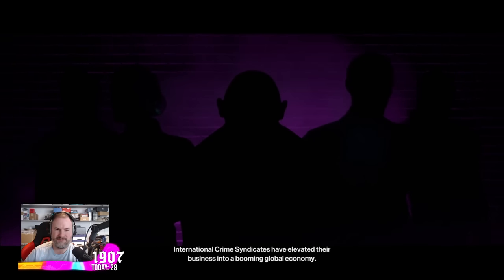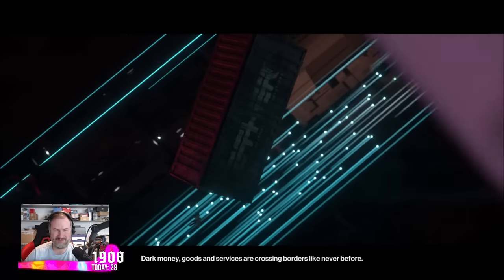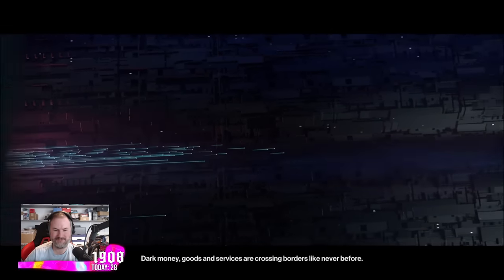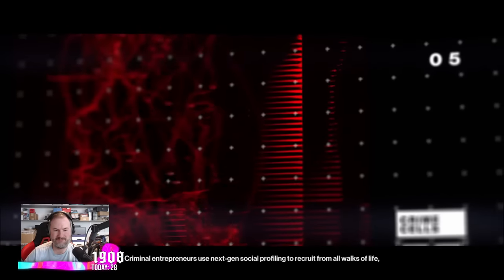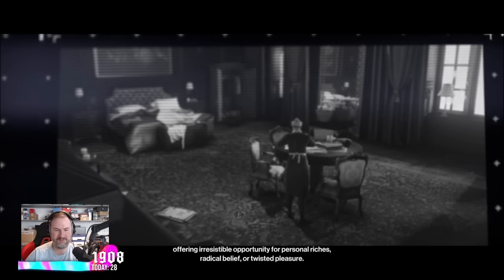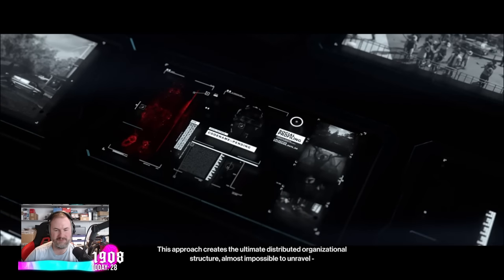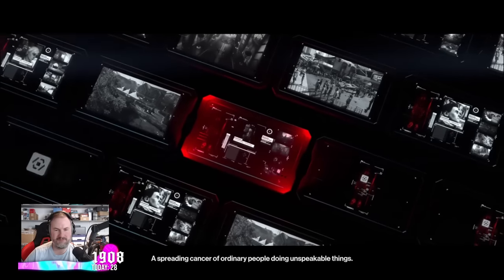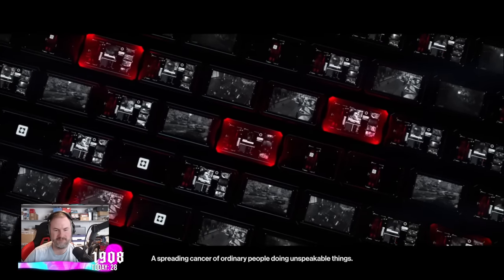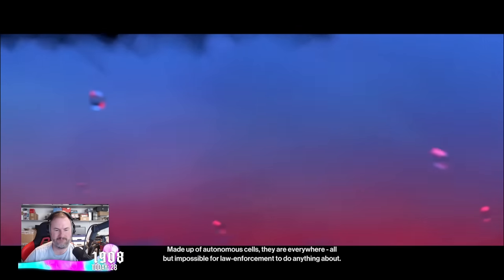Freelancer safe house. International crime syndicates have elevated their business into a booming global economy. Dark money, goods, and services are crossing borders like never before. Criminal entrepreneurs use next-gen social profiling to recruit from all walks. It's like watching a TV show, offering a movie. Irresistible opportunity for personal riches, radical belief, or twisted pleasure. This approach creates the ultimate distributed organizational structure, almost impossible to unravel. A spreading cancer of ordinary people doing unspeakable things. No one is above suspicion. Made up of autonomous cells, they are everywhere. All but impossible for law enforcement to do anything about.